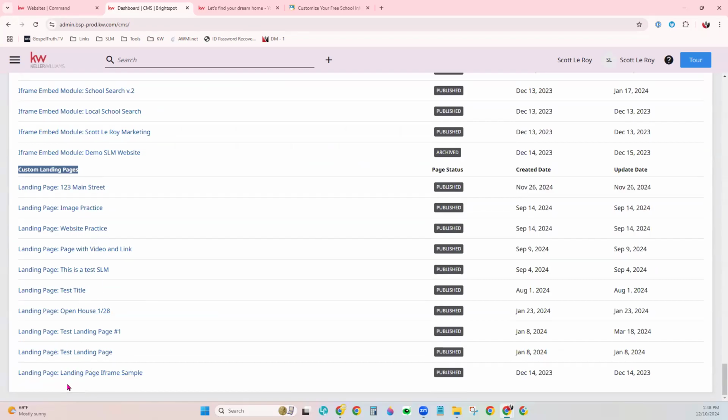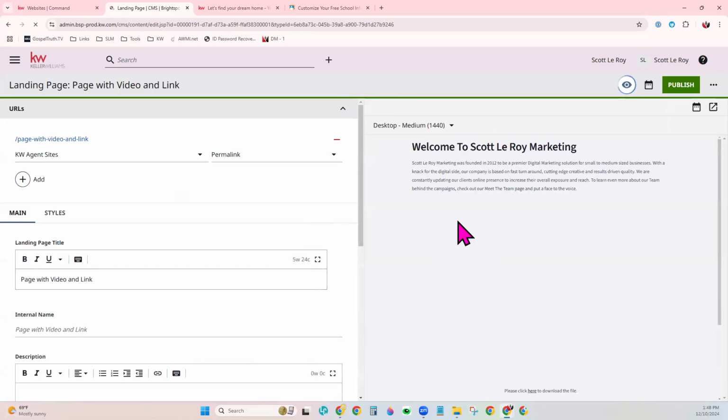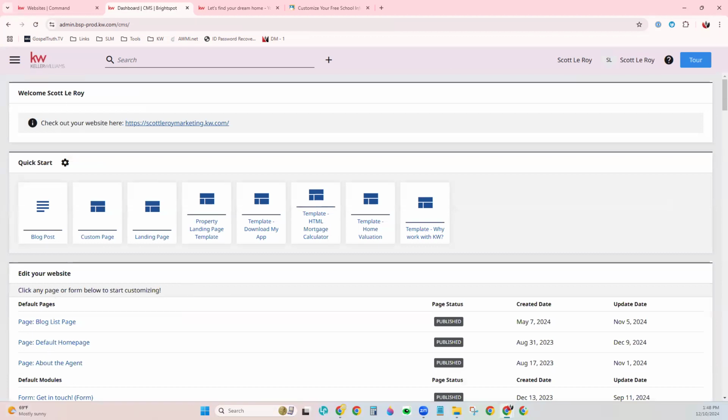And so I don't remember what I named our little guy there. So I apparently did not fill out my title like I should have. But you would see it somewhere in here, and you could go ahead and grab that link here to view and edit that page again. Okay. So you can jump in there. Let me go back to our KW here. Let me grab some of these questions super quick. So Elisa did say that I'll show you how to do a neighborhood page here.